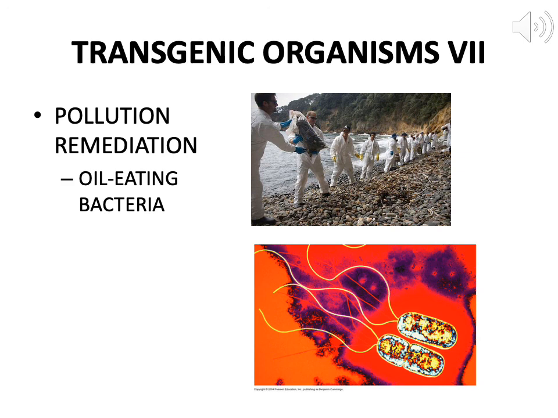Pollution remediation is another application of transgenic organisms. Scientists have been able to genetically modify some bacteria so they're actually able to metabolize oil. And so if you had an oil spill, instead of washing the rocks off with hot water, which they did once upon a time, you could basically spray a suspension of these bacteria on those rocks, and the bacteria would be quite happy to eat up the oil so it wouldn't necessarily get back in the ocean or coat birds and kill fishes and all that sort of thing.